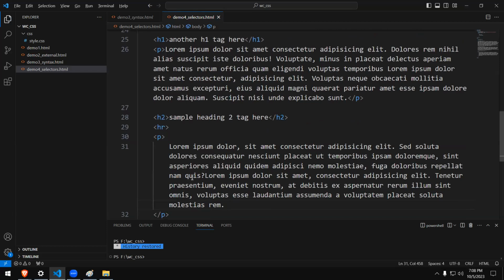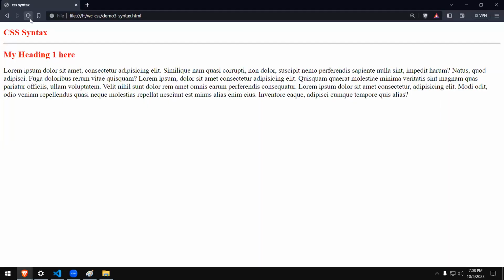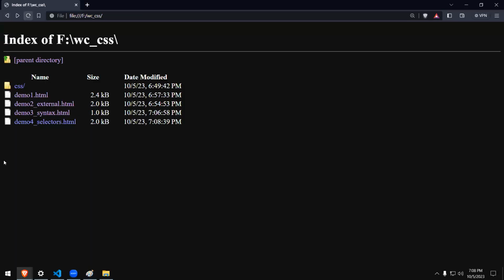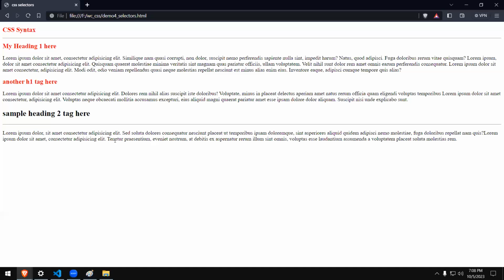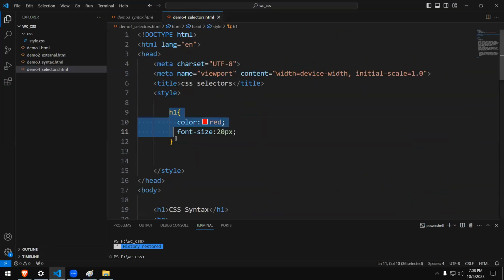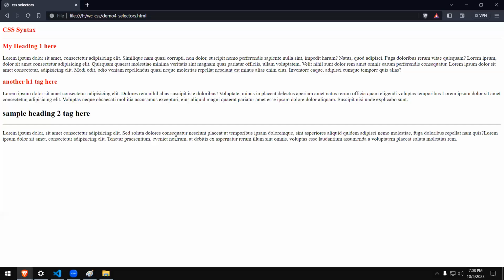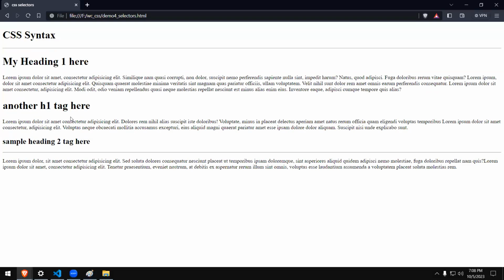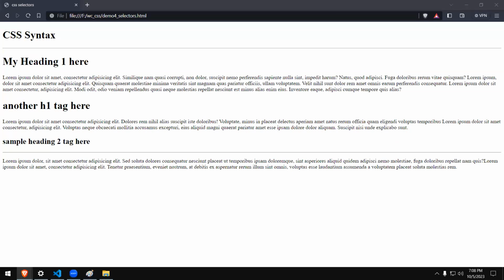Okay, so let's reload the page. Not that page. This is again a very sample page, because I already have written code here. Okay, now fine, so this is how the page looks. Each time when we want to practice, we want a blank page to practice, because each time we are doing something. Now I'm going to teach you how to write the selectors and how to use them.